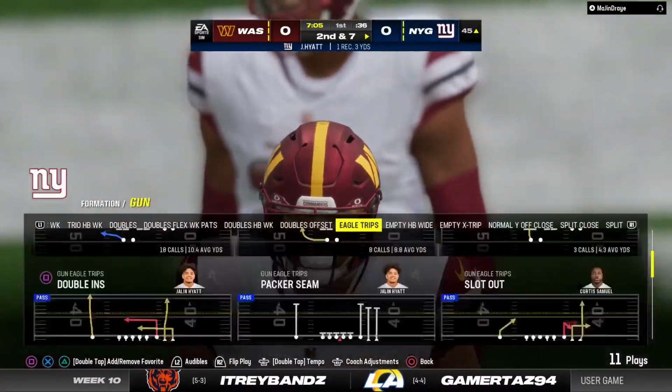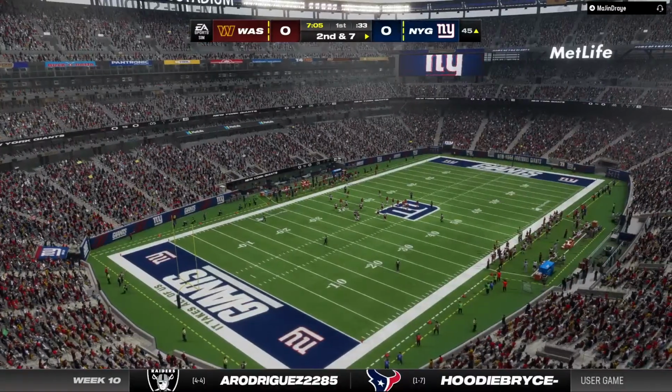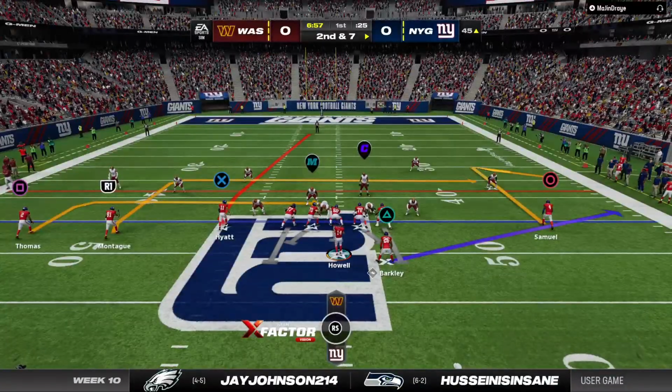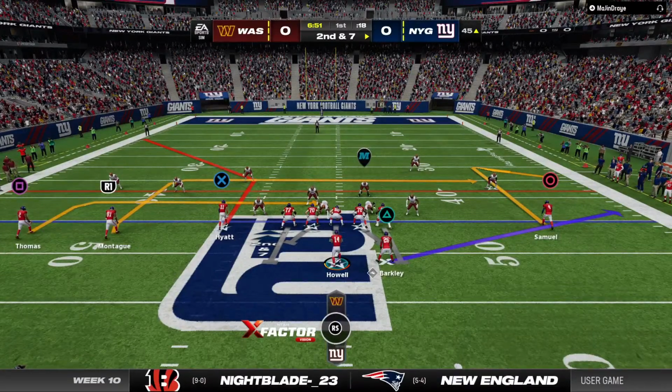The Giants at 8-1 on the year. And they've been playing their best football of the year. Winners of 4 in a row. And I thought that they played pretty well last week. Their execution, their discipline, their resilience, all on display in that victory. 4 receivers now in the formation. 3 to the left, 1 to the right on 2nd and 7.